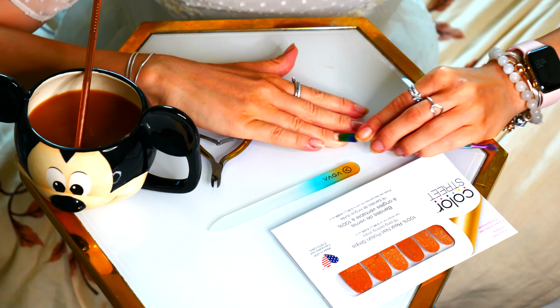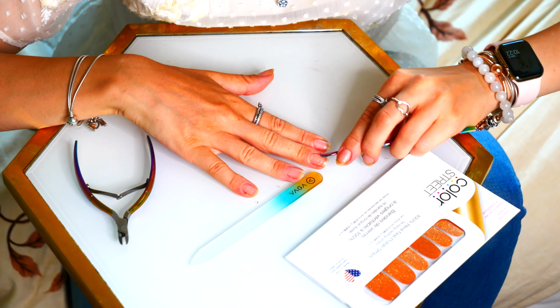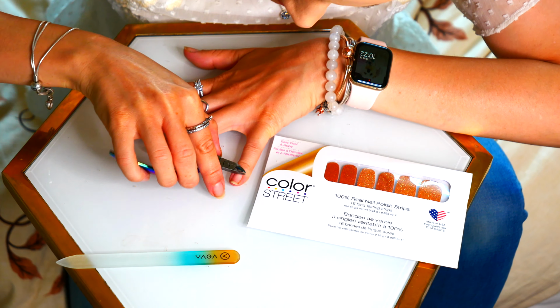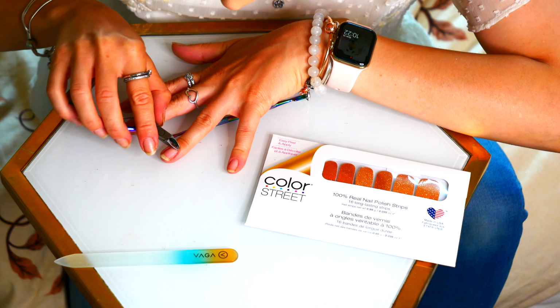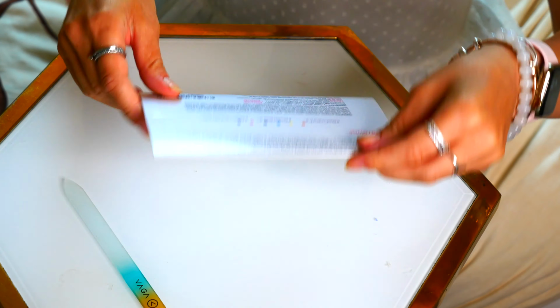So here I am just going in the sides and pushing back any cuticles, any bits of dead skin, things like that. I just find it's really important for me. When I go to put on my Color Street nail strips, they just apply that much better. So nail prep's always really important.